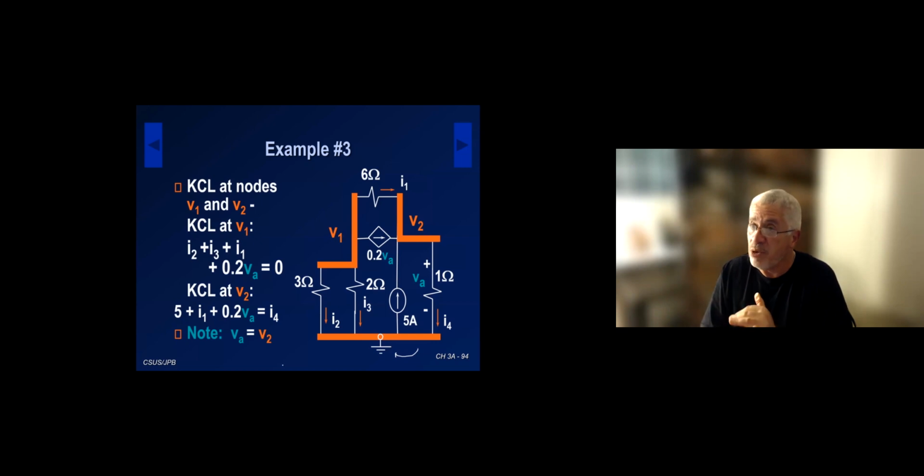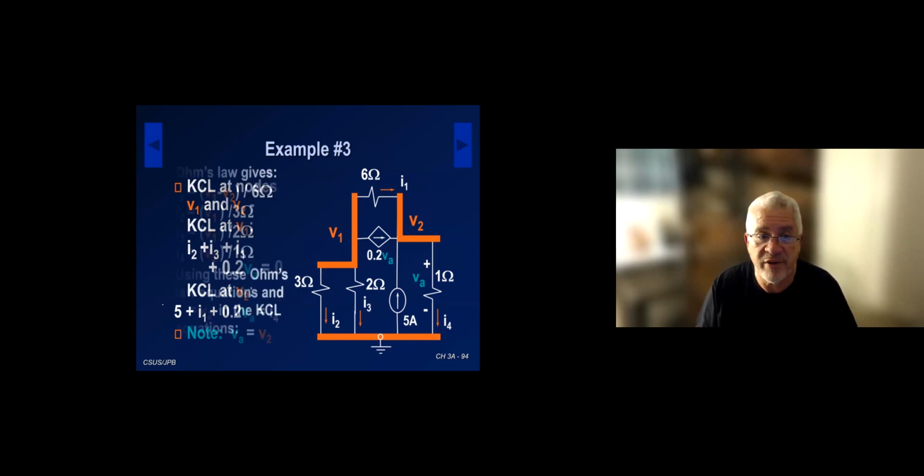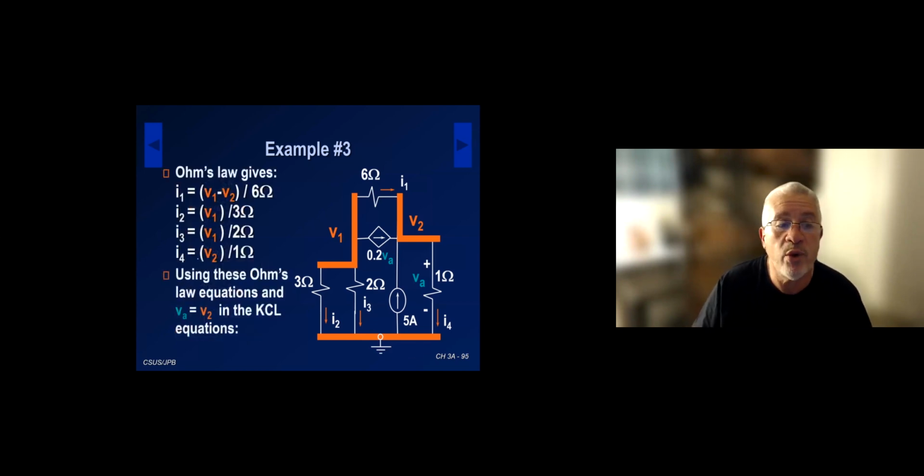In other words, VA will be the same, and the power for the 6 ohm will be the same. So these are my primary equations, the two KCL equations. And note again that I expect them to be in terms of current, both of these equations. Then we're going to write Ohm's law. And when we write Ohm's law, that's when we talk about the sign convention, the passive sign convention. So these are the Ohm's law equations.